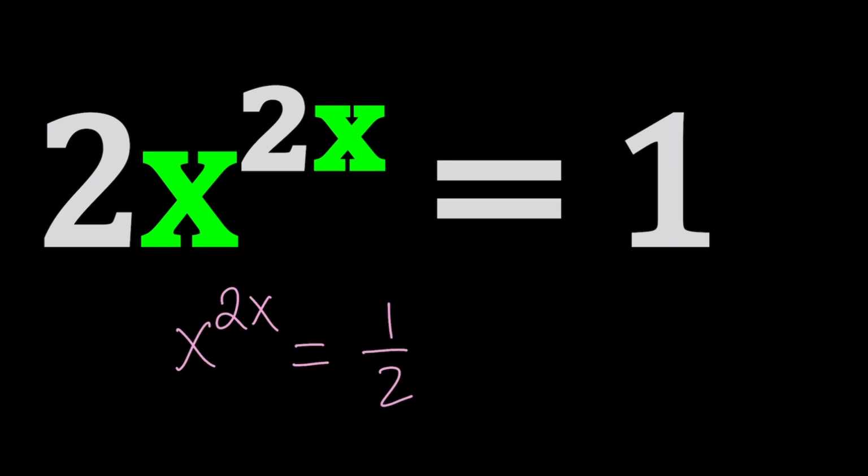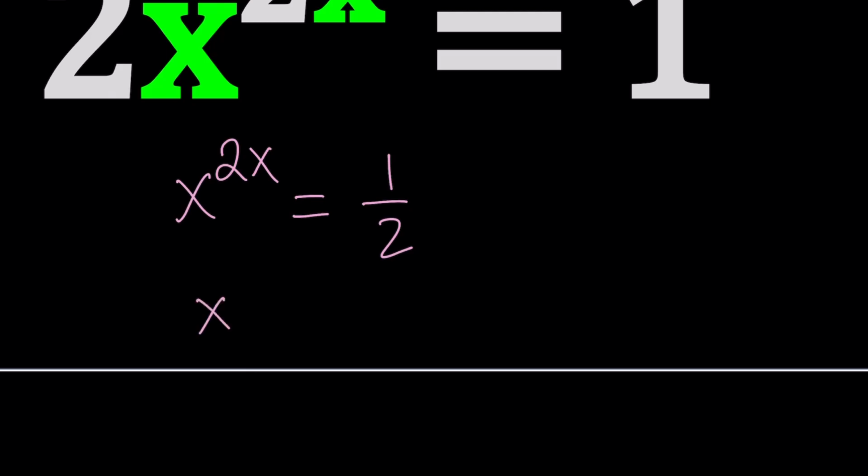Now, is there a way to make the exponent and the base the same so that we can get something like x to the power x? We'll take a look into that. But first of all, one of the things you can do is x to the power 2x can be written as x to the power x squared, right? Because the exponents are multiplied in that case. So we can write it like this, and then maybe split it up into 2 cases.